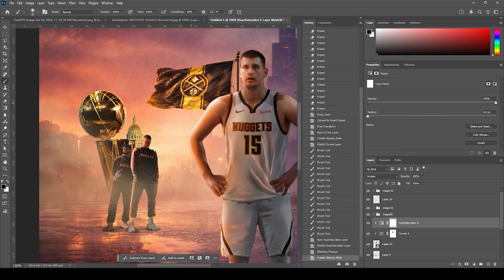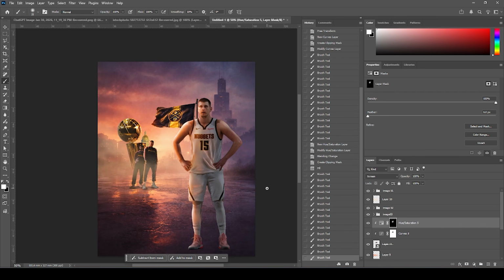Let's click on that layer mask and let's fill that layer mask with black color, and with the white color selected, let's start painting those colors right around here. And here we go, just like that.